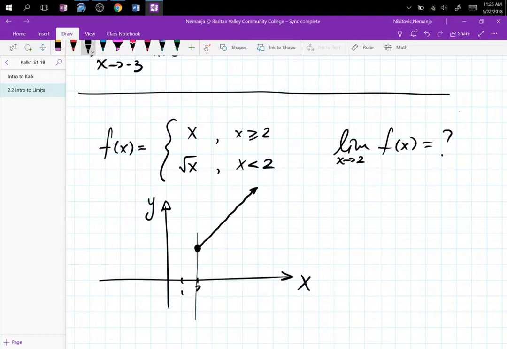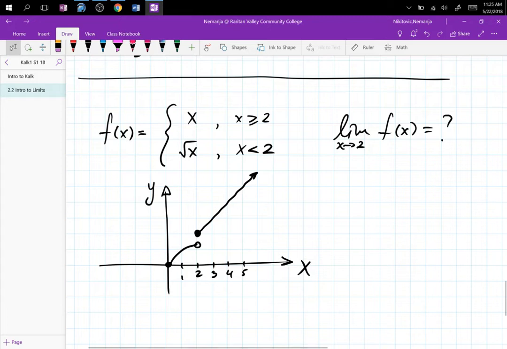So we have 1, 2, 3, 4, 5, and so on. The square root will start at 0, 0, go through 1, 1, and end over here with the open circle. It ends at the value square root of 2. And that value, square root of 2, is about 1.4, so somewhere over there. By the way, good quality OCD is very useful for these courses in mathematics.